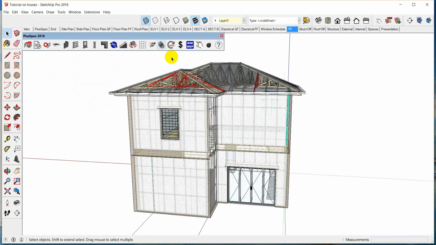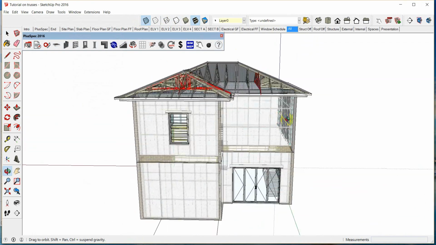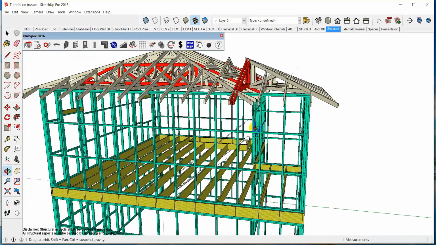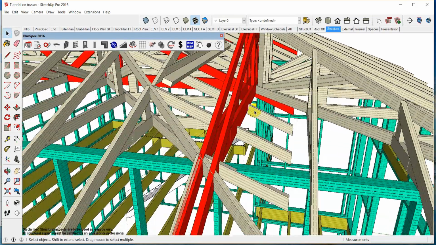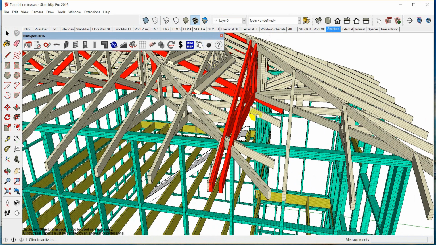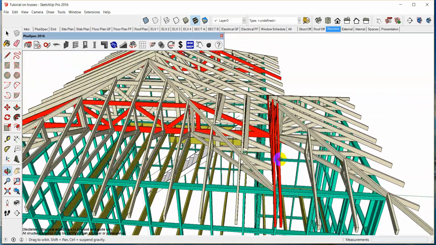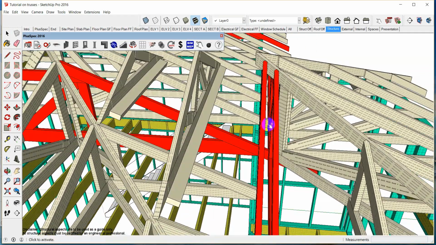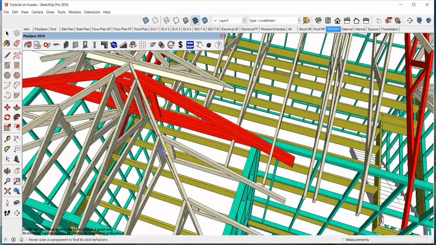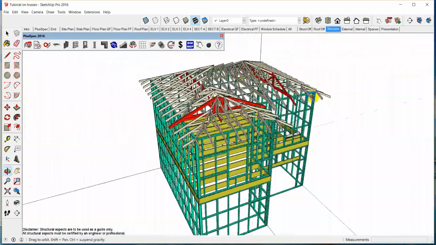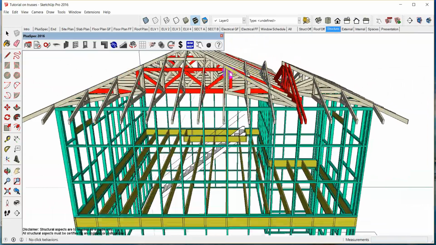So if I go to transparent view, you can now see that everything goes together. I can also ascertain where the load-bearing parts are. So if I go back to my structure, you can see, well, we've got more weight here, but also, hold on, these overhangs here shouldn't be there. So let's just quickly get rid of those, because we don't want to clash trusses here. And I probably don't really need this one here either. Alright, and now we won't have timber sitting through our roof space. Just see that one in there, see that one in there. And when I do this, we can see there are simple things that we might not pick up and might not be able to do. So now we have girder trusses, saddle trusses, and everything.